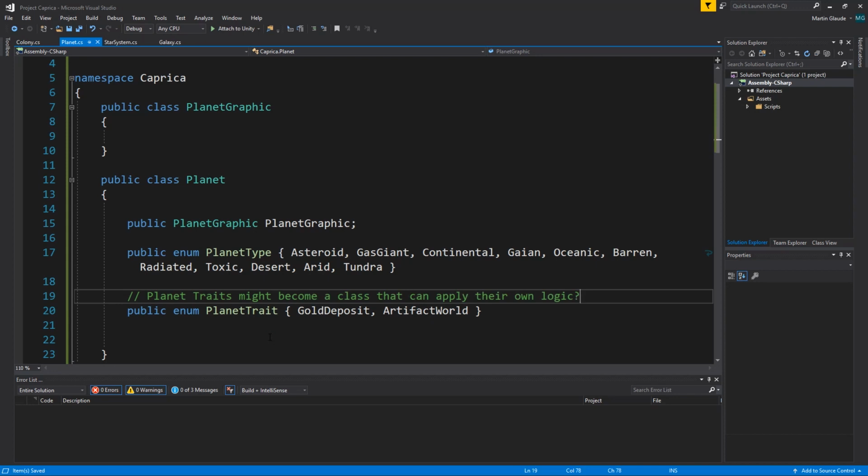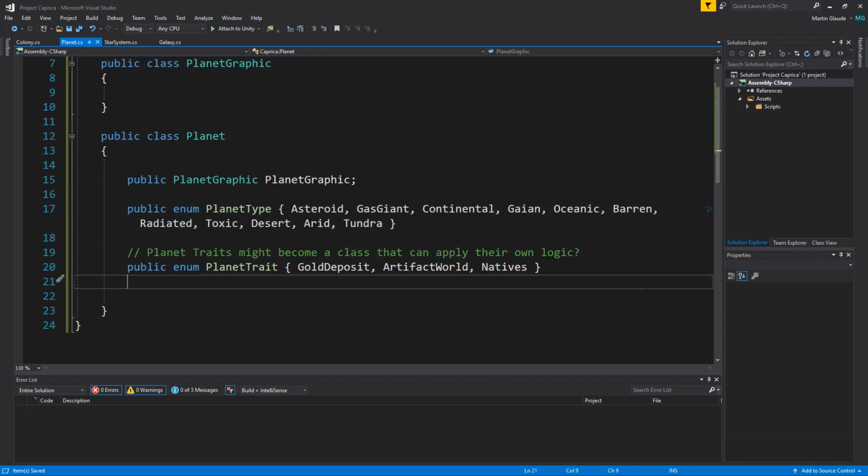I don't know how we're going to work this out, but there will be the idea that when you generate a planet, there's a random chance that it'll have something else on it. Natives was something that you could get in Master of Orion. There's a bunch of others. And then, of course, we can make up our own. We can change things. We'll see, but that sort of idea.